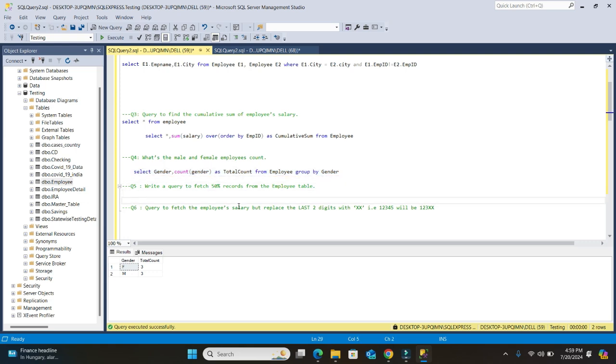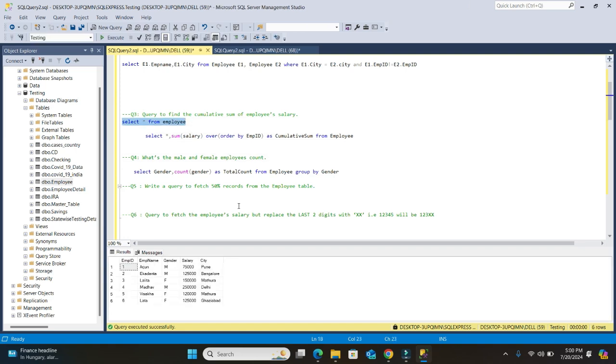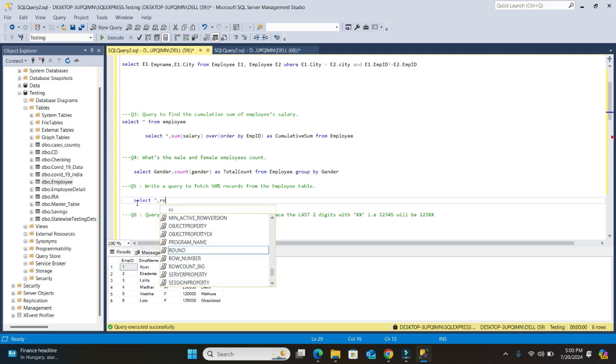Now if I move to the next query, that is, write a query to fetch 50% record from the employee table. We have an employee table, and we need to fetch 50% of the records of that table. So what we do is write select star, and we give it a column that is row number.